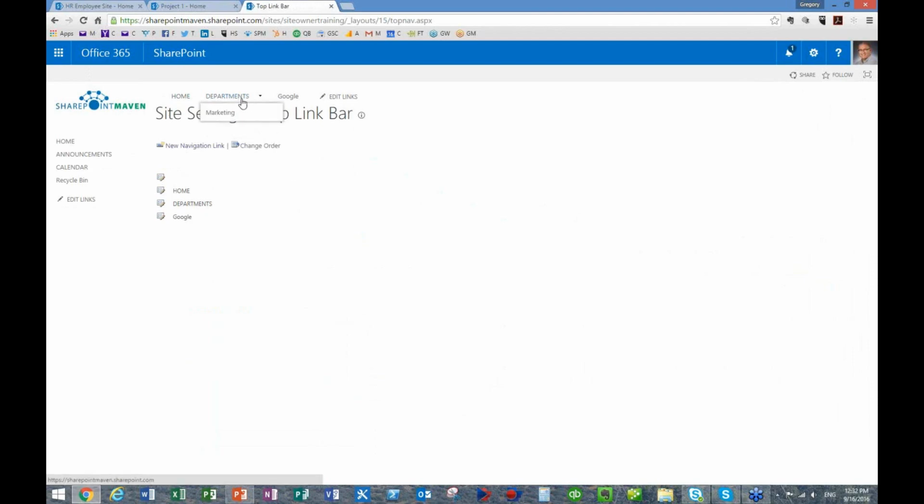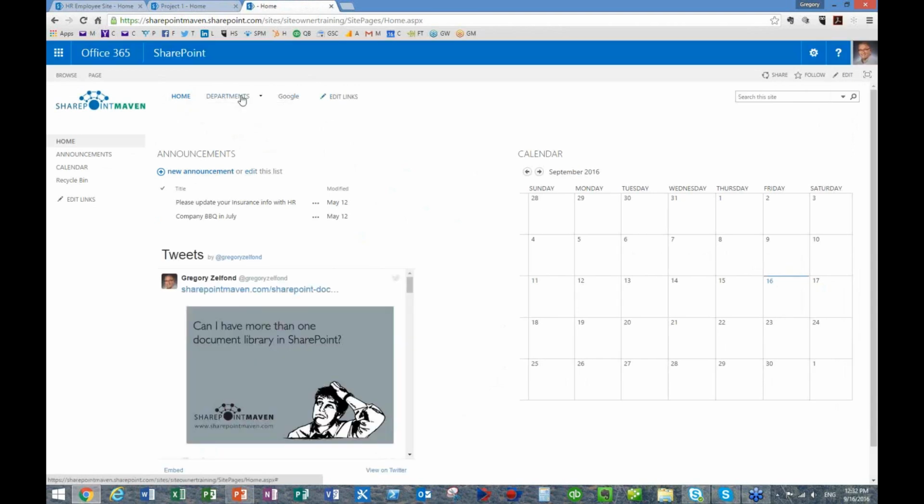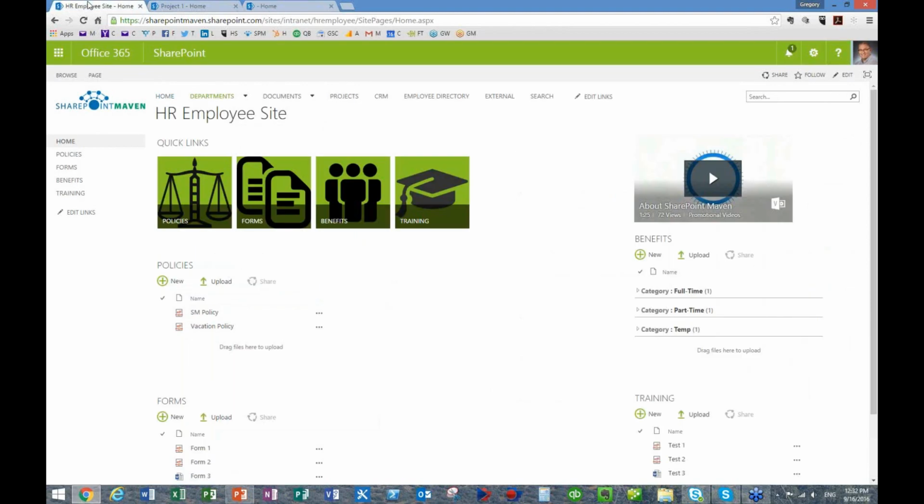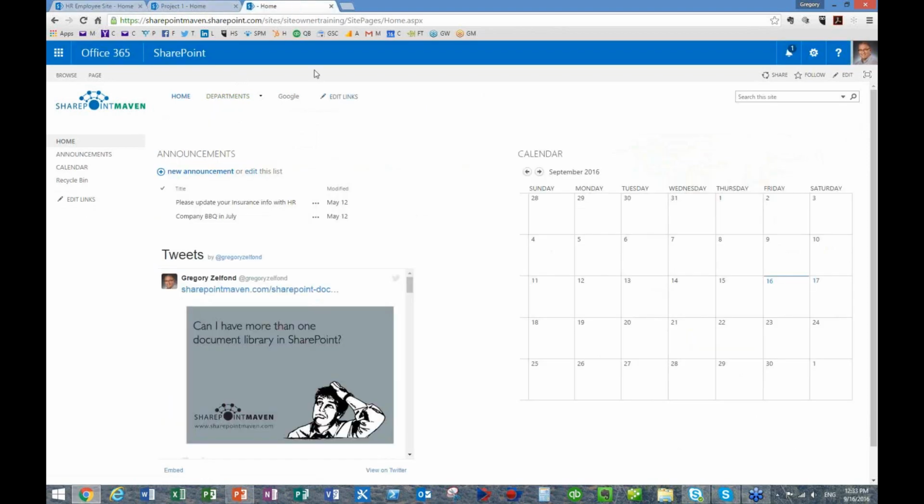But if you really have a few drop-downs in place, you have to do it through the drag and drop like we just did, okay? And by the way, you can build multiple levels, like under marketing, maybe there are 3 sites. You can just drag and drop, like you see an example here. Under departments, I have HR, and then I have a couple of sites under HR. So you can really build multi-level menus if that's what you wish to do. So you can customize it any way you wish. All right.